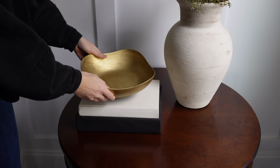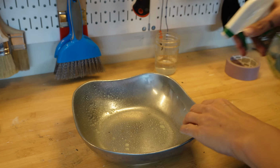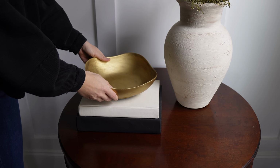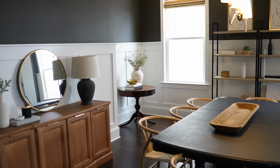The last item I grabbed for this table is this gold bowl. I originally got this at Goodwill for $4, and while I like the shape, I didn't like the silver look, so I did my little hack where I paint it black, add gilding wax, and it looks like a beautiful brushed brass bowl. And this project is done.